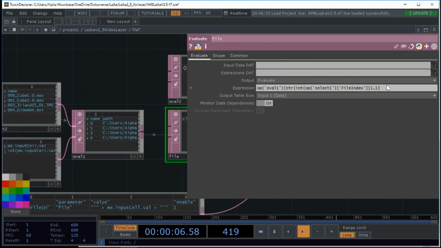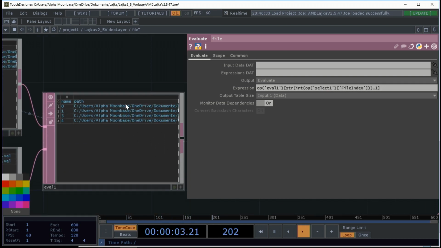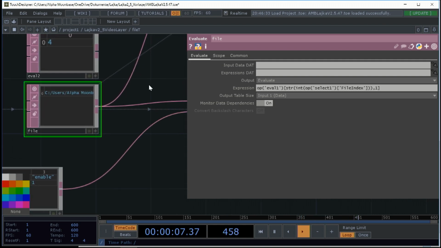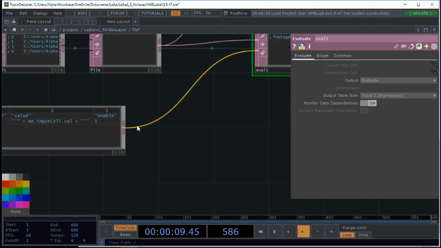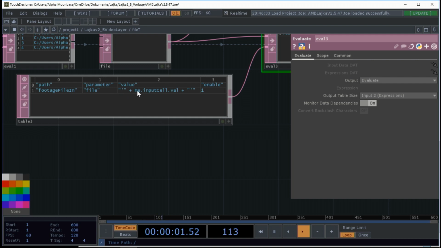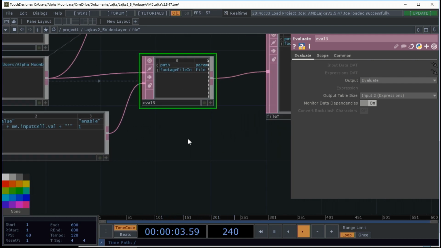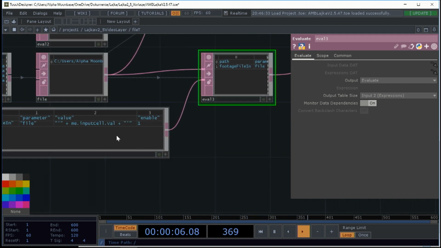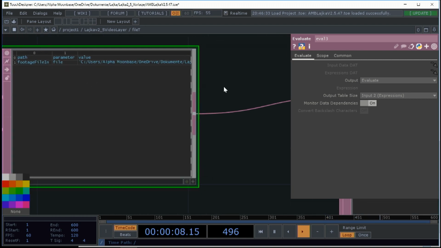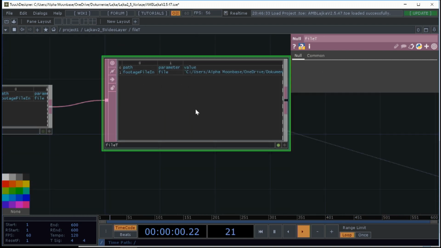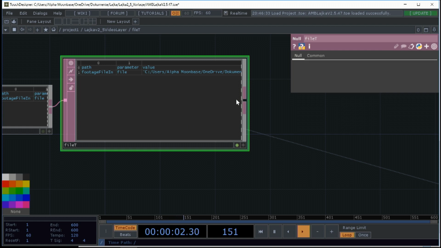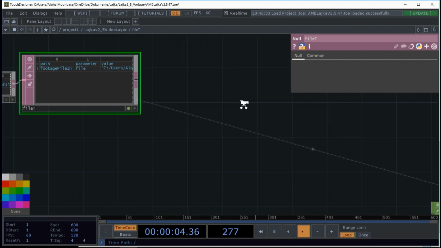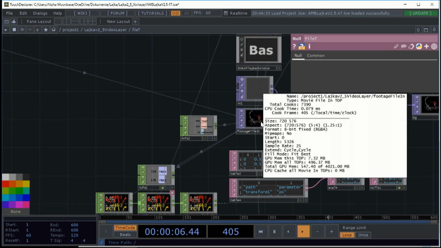Yeah, and then I'm using another evaluator to get the file index out of 1OP and just select the path of my video file. And then I'm feeding this one again into an evaluator, which is here. It just takes the me input cell value and puts it out as a string again, which is important, and just feed it into my node, which is then used to export directly to the footage file in.